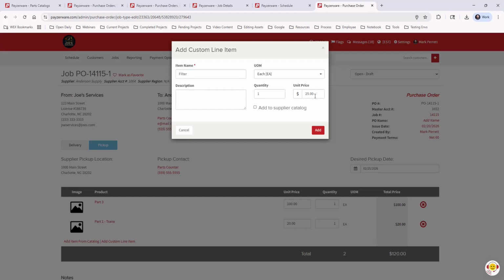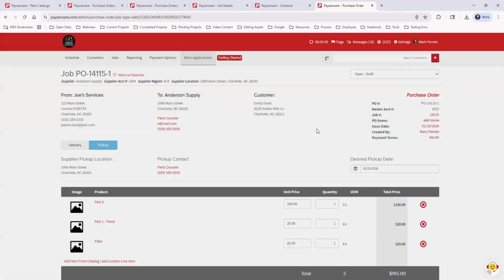You can just create your supplier catalog as you go. And so this would be an example of that. Even if I am creating this, I can just add this custom item to my supplier catalog. And so now when I hit add, I just created what I needed in the moment.